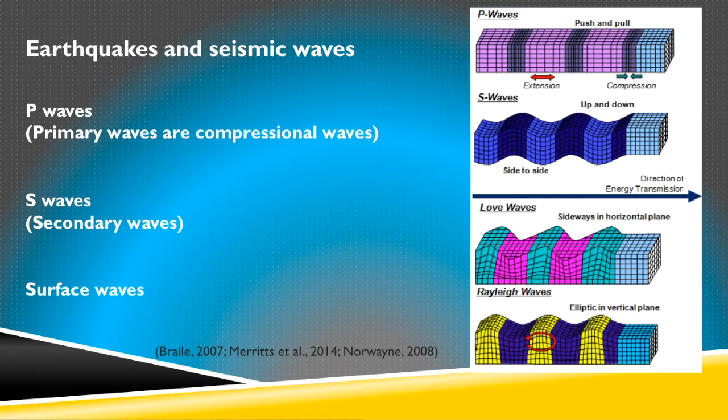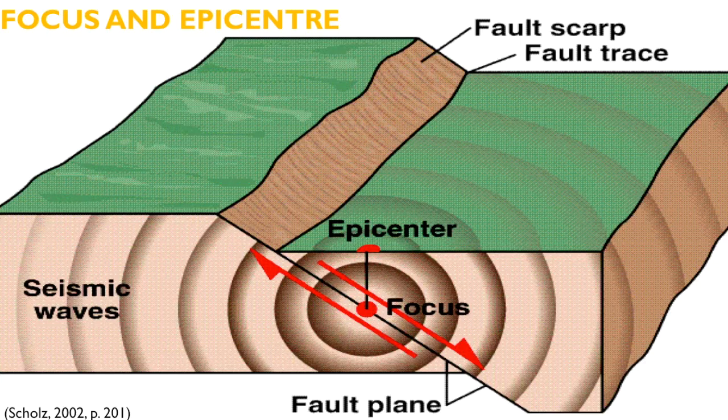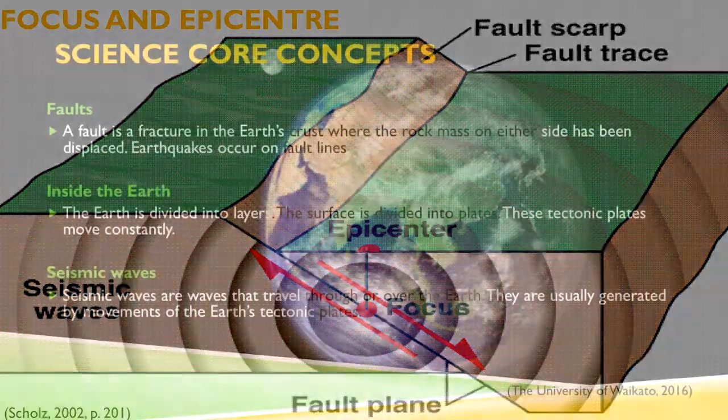Did you know that waves travel so fast that they sometimes reach the surface before the rupture itself? Did you know that sometimes the actual earthquake is so slow that it cannot be detected by human senses and does not generate shaking? Focus and epicenter. The focus, or hypocenter, is the point of initial rupture where the radiation of seismic waves travel from. The epicenter is the projection of the hypocenter on the Earth's surface.